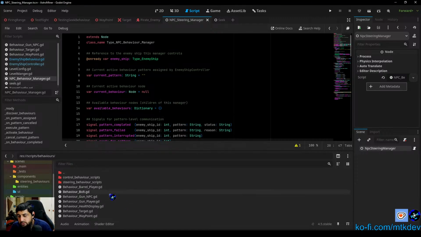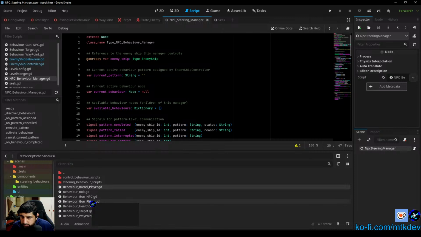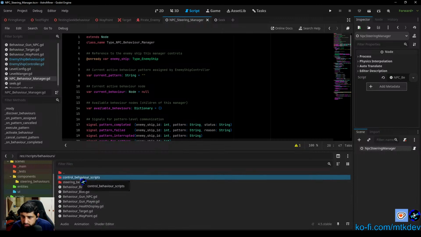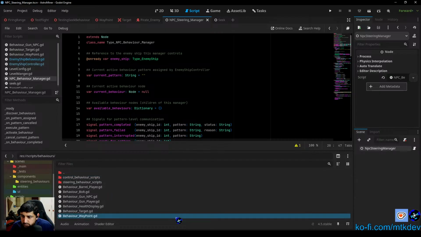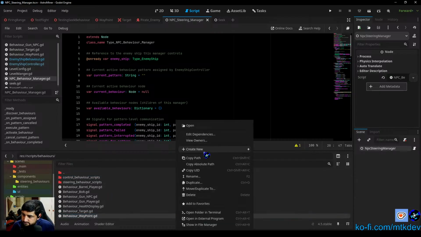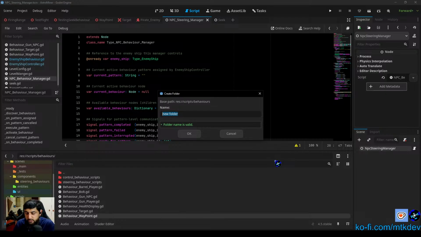Now what we want to do is put all the control behaviors in control behavior scripts. So that means things like the behavior of the barrel, and actually no, let's make another folder, and we'll call this one component behavior. Component underscore behavior scripts, right?